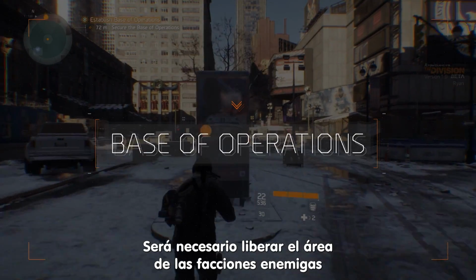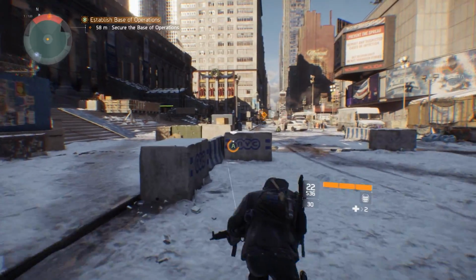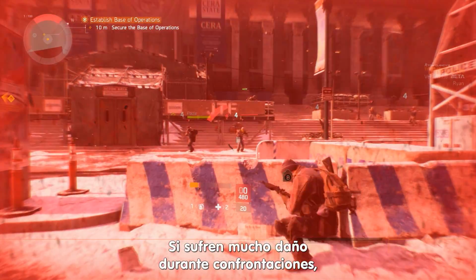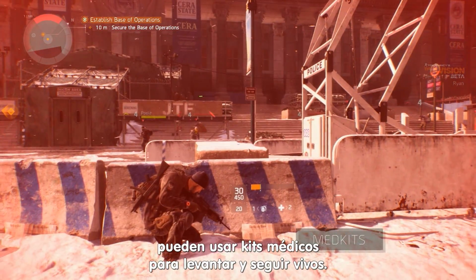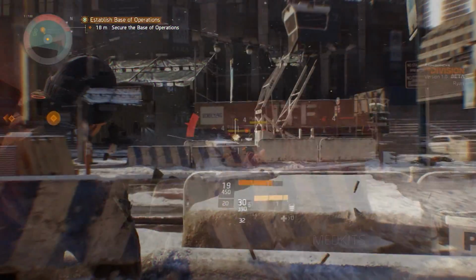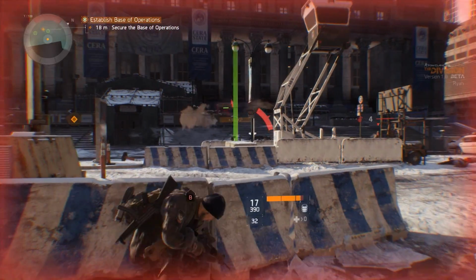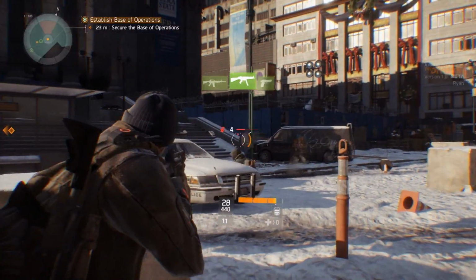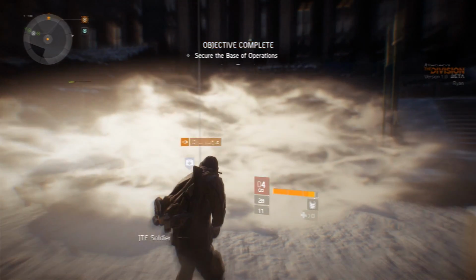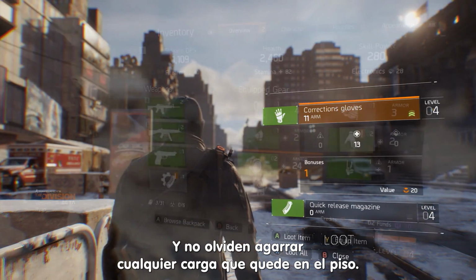You'll need to clear the area of enemy factions before you can access the base of operations. If you take too much damage during encounters, you can use medkits to top yourself up and stay alive. In the fight, you can use the mods that you've equipped, like that scope that we grabbed earlier. Once you've defeated the enemies, you can access the base. And don't forget to grab any loot that's lying around.